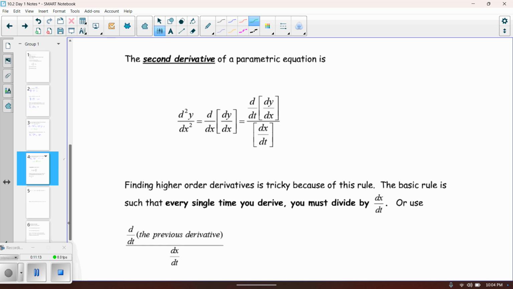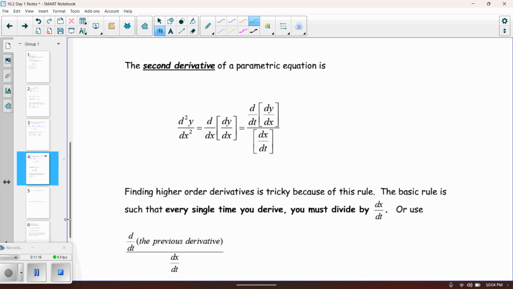The second derivative is not quite as straightforward, although it's not terribly difficult. There is one main thing you have to remember. The notation for the second derivative is d squared y over dx squared. There is actually a reason for that notation, which I am not going to go into right now. If you look at the middle piece, it might explain why: you're actually taking the derivative with respect to x of a derivative of y over x already. So that's what you're getting.